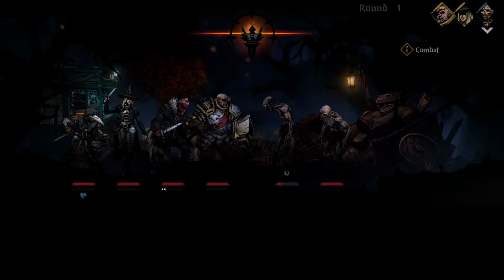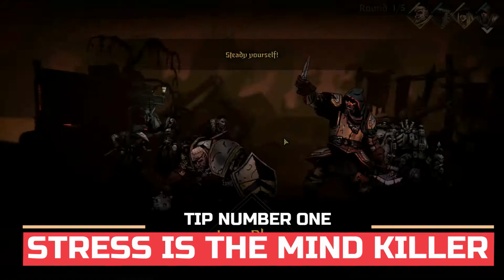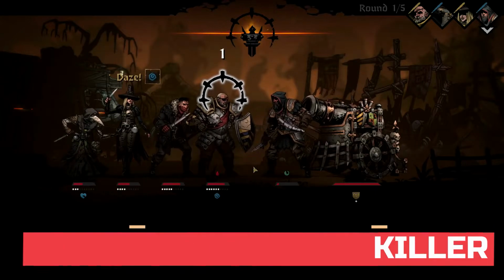Now, without further ado, let's get into the top 5 tips from Northern Soul. First top tip I learned the hard way. Focus on stress over healing your people.